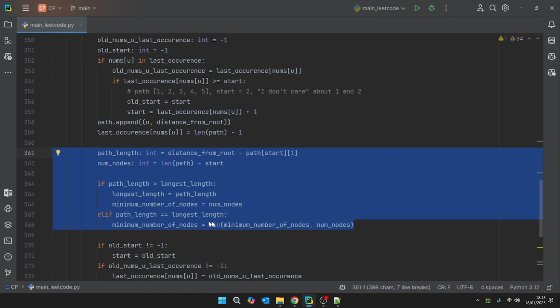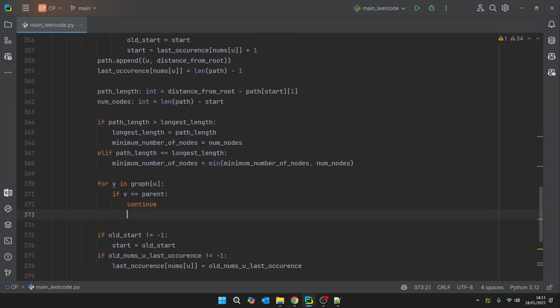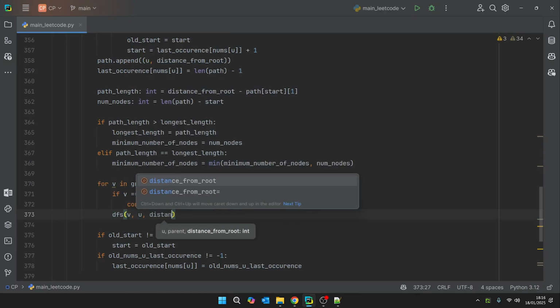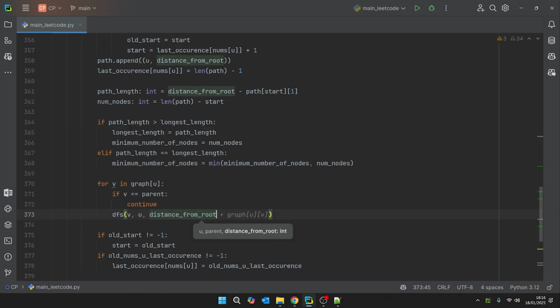The only thing that's left is traversing the graph, so basically iterating through the children, but that's the trivial part, it's just a DFS. If v is the parent, I don't want to do anything. Otherwise, I'll just call DFS on v, u, and distance from root plus the distance on the edge uv.